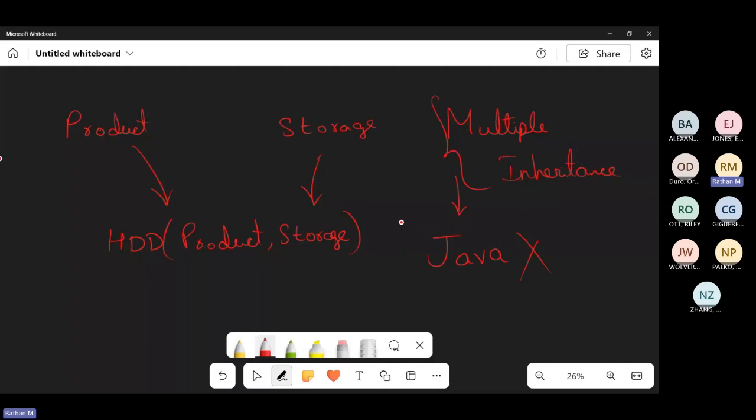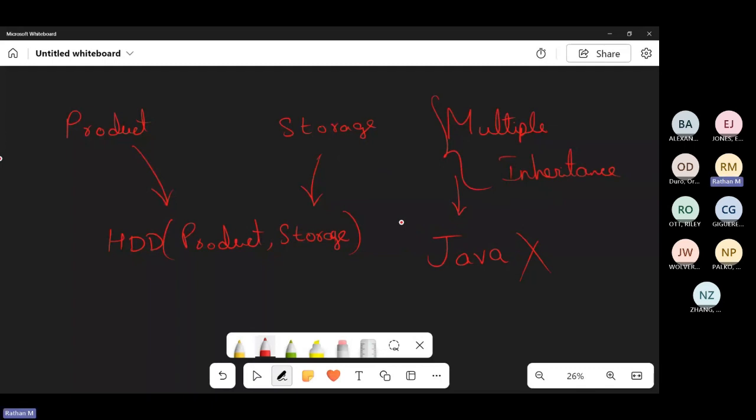When Java was developed, they realized we should never allow multiple inheritance because what if product has the same variable name and storage has the same variable name, and when it is inherited, which one does the hard drive class read? Or if product has the same function name called description and storage has the same function name called description, which one would it inherit? That will lead to what Java specified as ambiguity, which is why your program would never compile, your program would never be in a position to run.